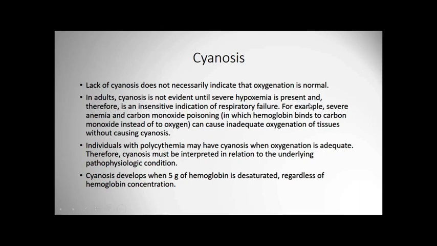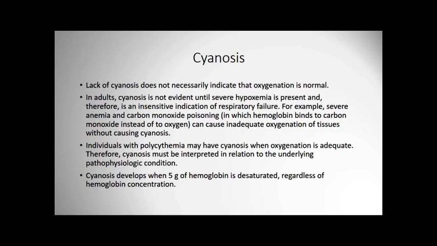In people who have severe anemia and people who have carbon monoxide poisoning, people can have very low levels of oxygen in the blood without developing cyanosis. For cyanosis to develop, what has to happen is that at least 5 grams of hemoglobin get desaturated. So if the hemoglobin doesn't get desaturated, but instead starts binding to something else like carbon monoxide, we are not gonna see the cyanosis. People with anemia have very low levels of hemoglobin, but all of it can be saturated. So even though they have low levels of oxygen because of the low amount of hemoglobin, we don't see the cyanosis, because we have to wait for the cyanosis to appear. So severe anemia and carbon monoxide poisoning can have very low levels of oxygen and normal skin coloration, or at least don't develop cyanosis.